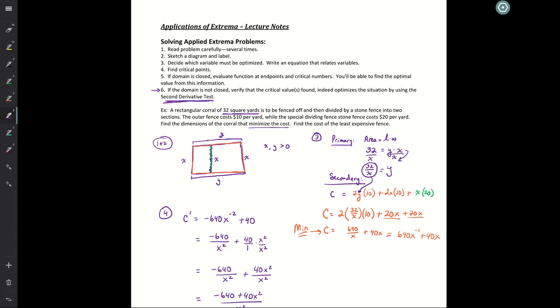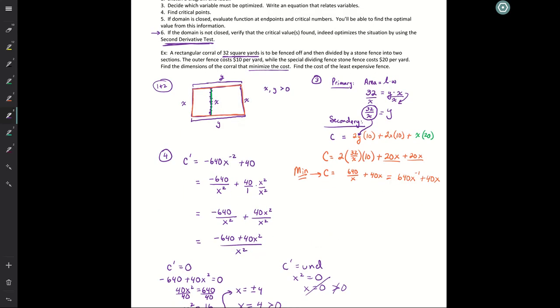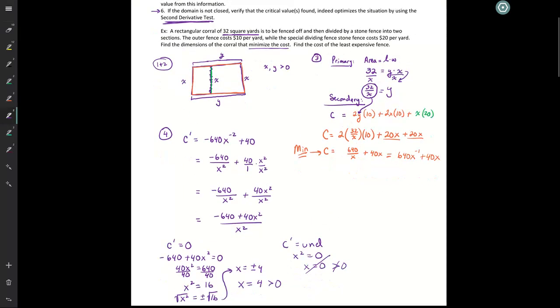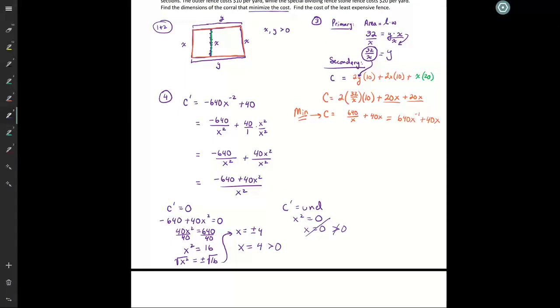But the one thing I have to make sure that I do in this kind of a question is verify that it's actually what I'm looking for. I'm looking for a minimum. So what I'm going to do is I'm going to use the second derivative test. The second derivative test says that if you find critical numbers and then plug those critical numbers into the second derivative, the concavity will tell you if they're maxes or mins. Okay. So what I'm going to do from this particular point is go on. So number 5 was out. Okay, so we're not doing number 5 because it's not a closed function. So now we're on to number 6.